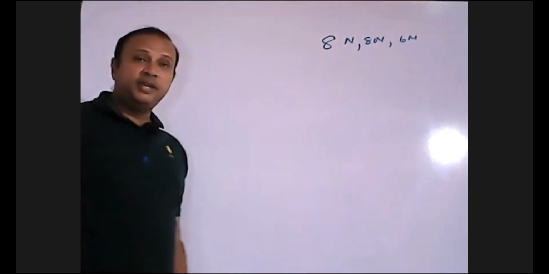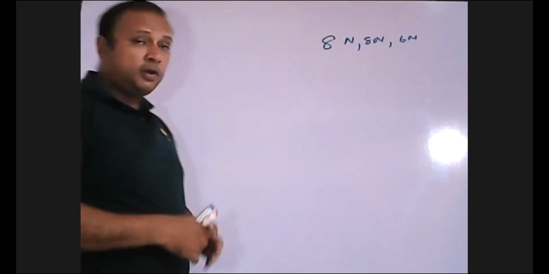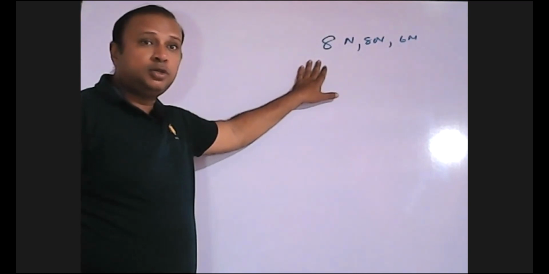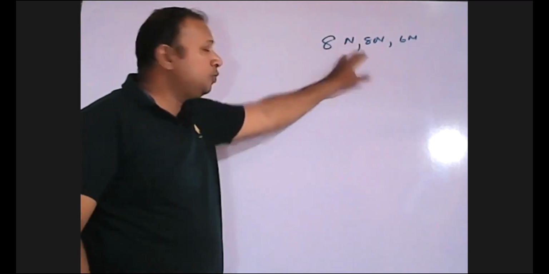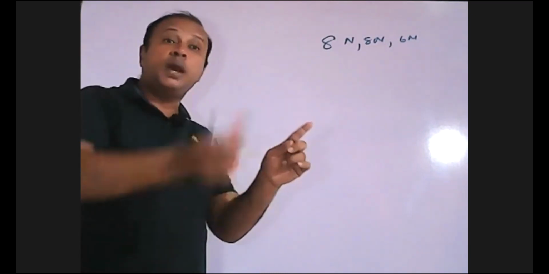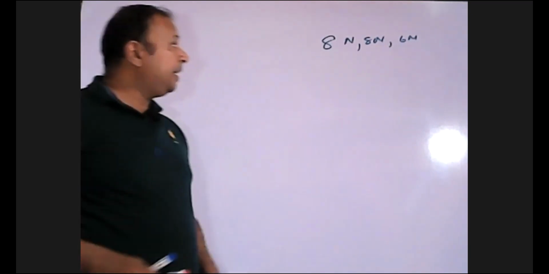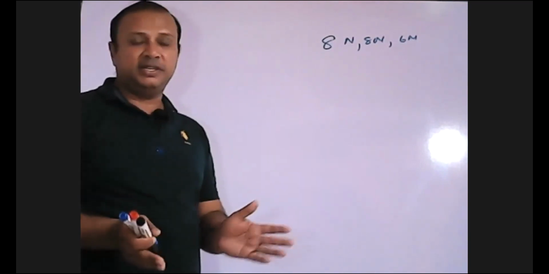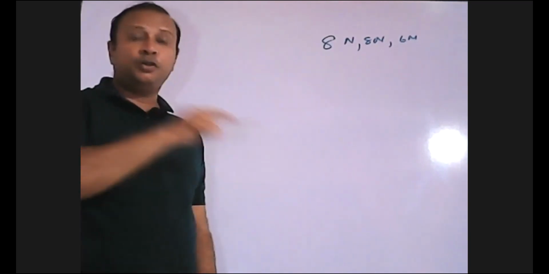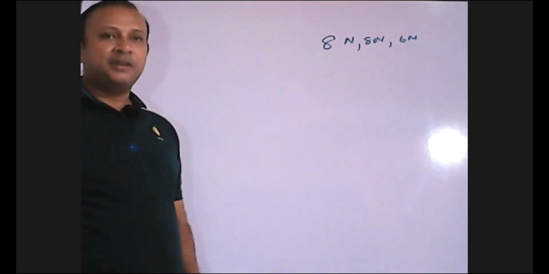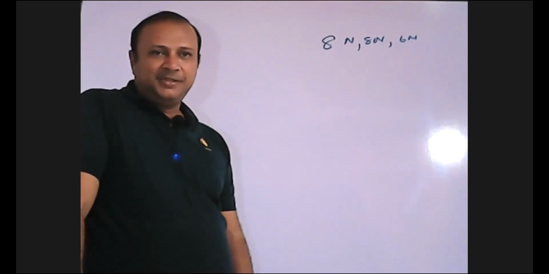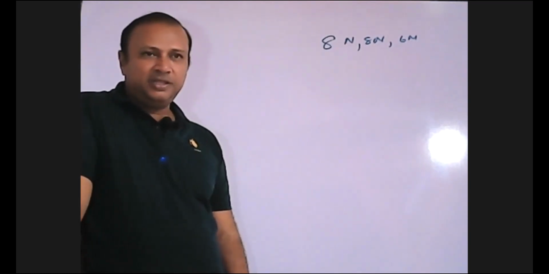So how did I solve that part? According to the figure, according to the given data, the angle between the two 8 N forces is 120. If the angle is 120 between two equal forces, that means their resultant should be equal to the magnitude of one force. Therefore, the resultant should be equal to 8. We know that thing.